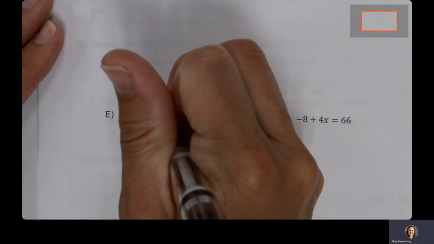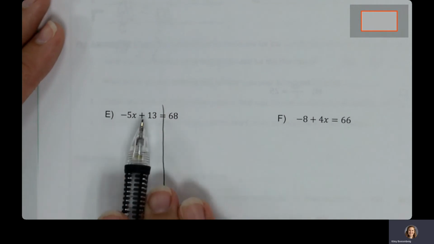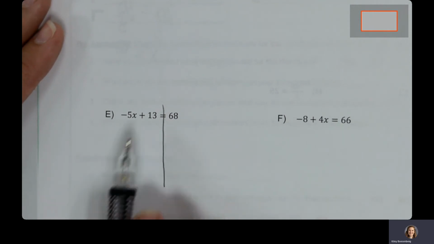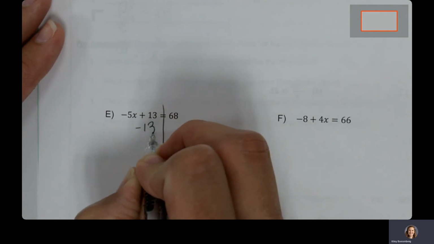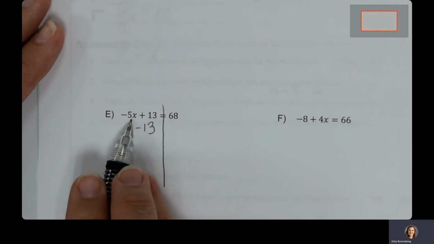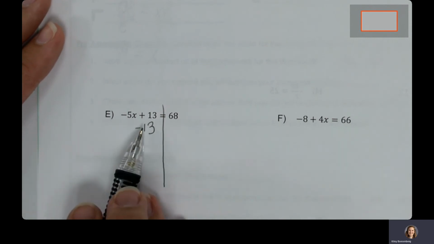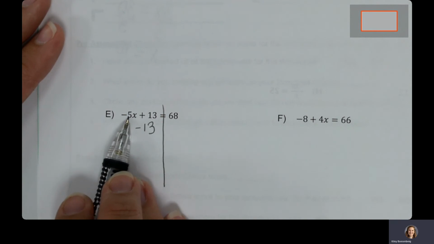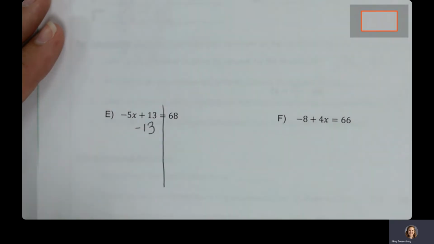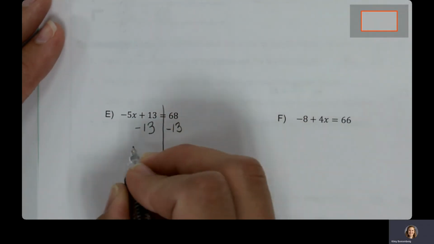Okay, so hopefully you've already tried this letter E. And when you did the problem, hopefully you undid this plus 13 first. So I'm going to subtract 13. Notice I'm doing the number that doesn't have the x on it, right? That's another way to know what number you're supposed to deal with first, is I'm undoing the number that does not have the x on it, because that's a multiplication or division. When we did this letter B above, that had the x there. So I'm going to subtract that 13 from both sides.